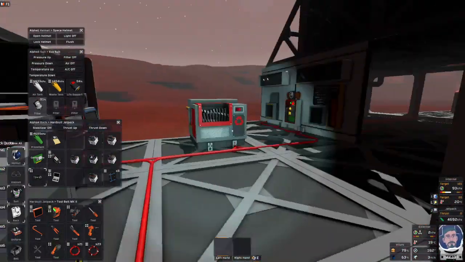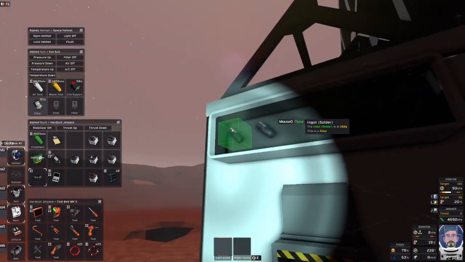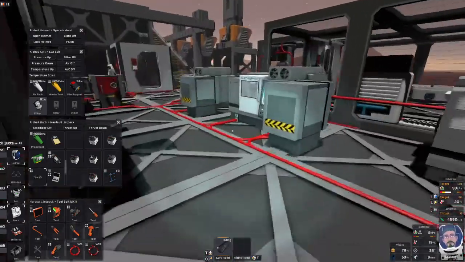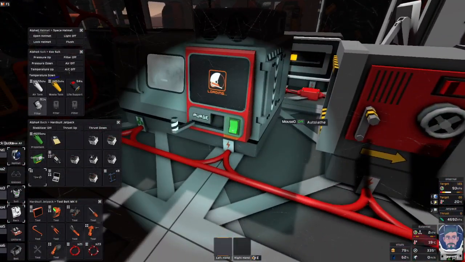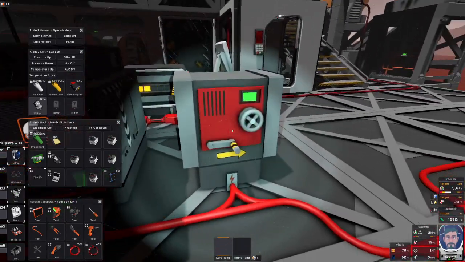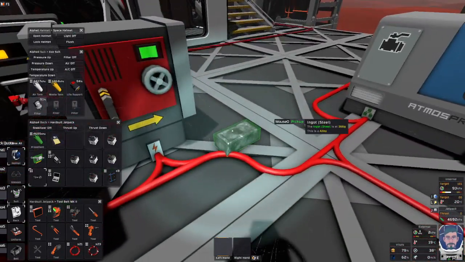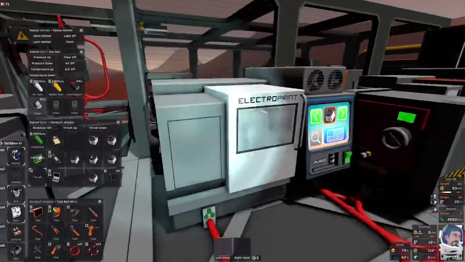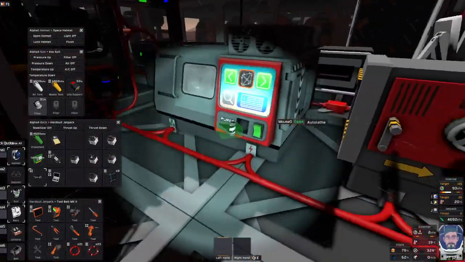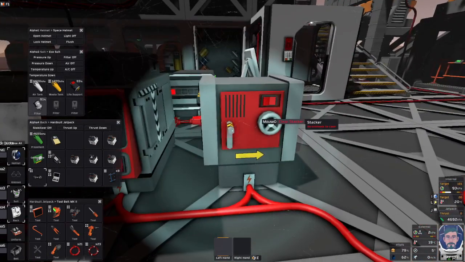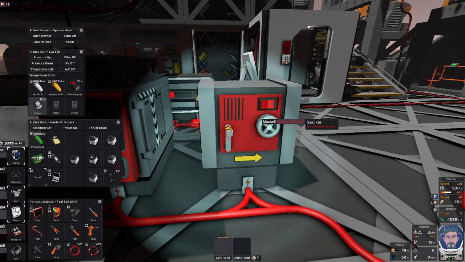We need invar and steel, okay. Invar. And then our steel needs to come out of here. Thank you. All right. And then we'll make just one of those. All right, so now we just gotta wait for that to be made.